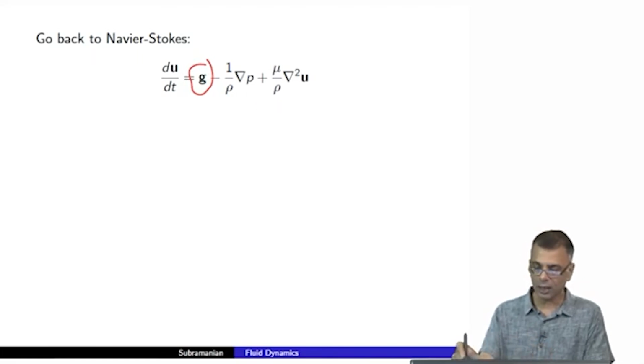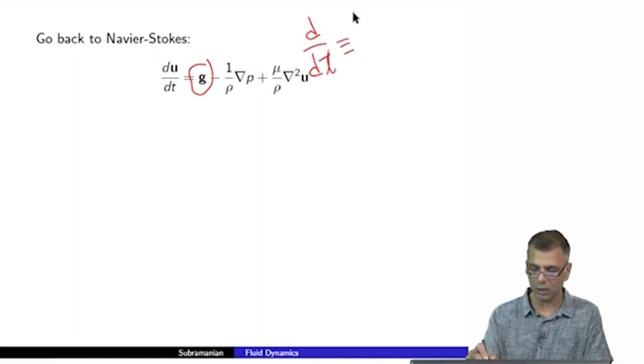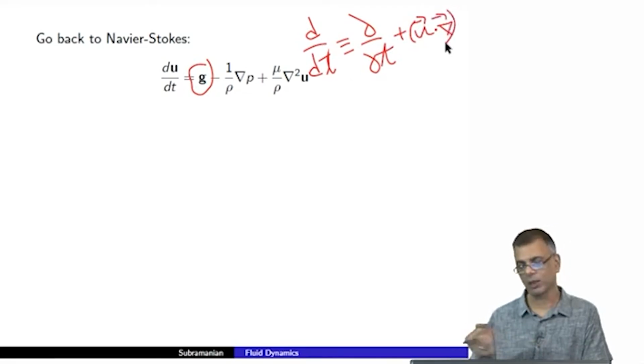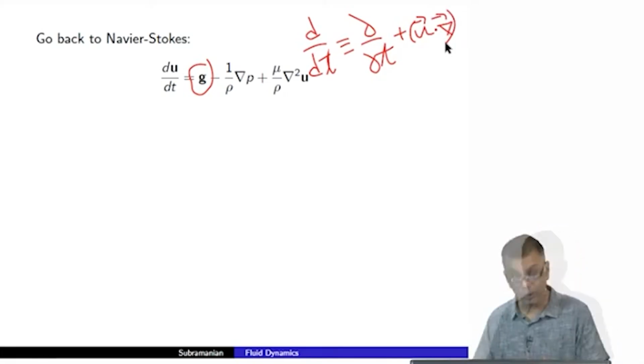And without the body force term, you see that it looks exactly the same as what we were talking about earlier, except for the fact that I'm using the Lagrangian derivative, the d over dt, which is really the Eulerian derivative plus, right, we are familiar with this. So it's a little simpler if we write it. I often switch between these two ways of doing things. Hope you can keep up with me.